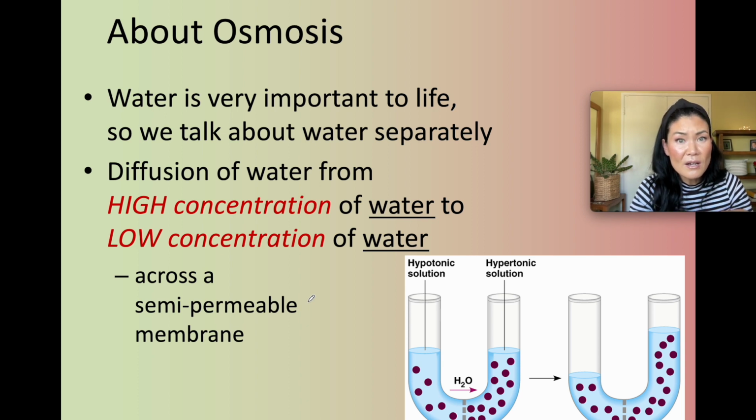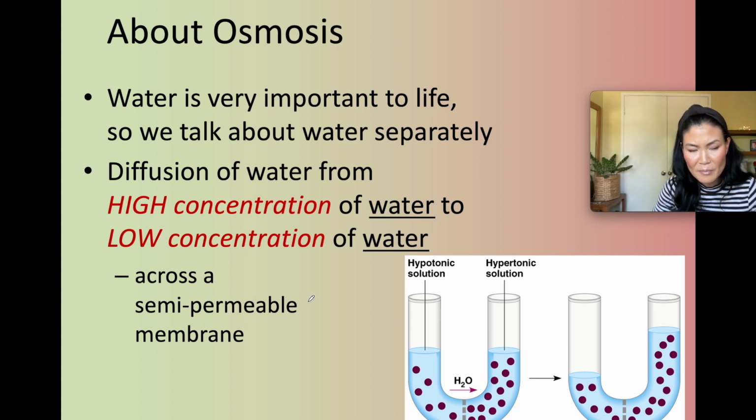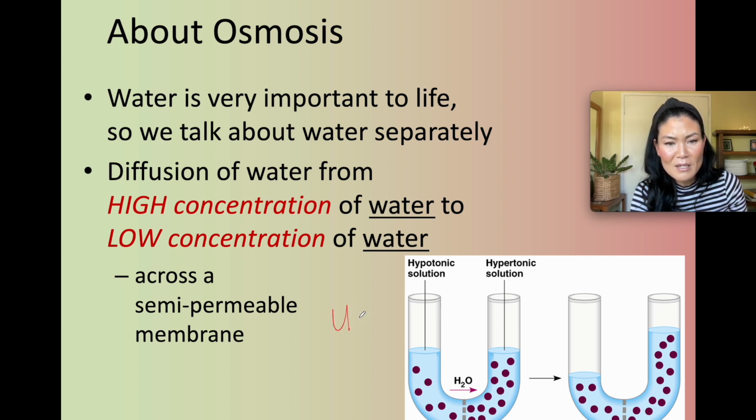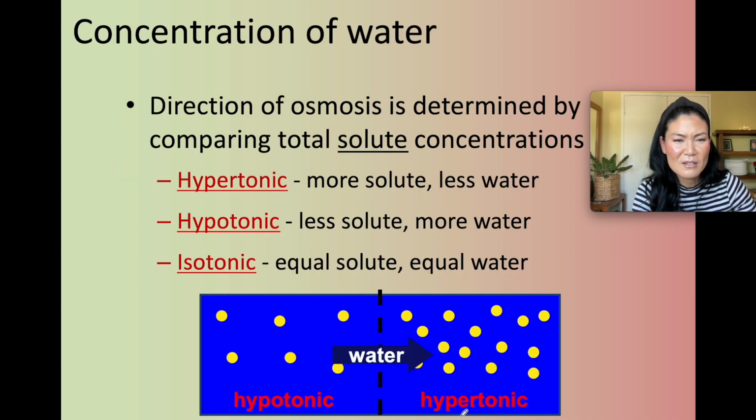If you have a lot of solute, something that's really, I was going to say hypertonic, but I haven't introduced that word yet on the PowerPoint. But if there's a lot of solute, then there's going to be less water. And if it's very dilute, where there's less solute, then there's going to be more water, right? I think I will go back to this U-tube, because it's a U-shaped tube. I'm going to come back to this.